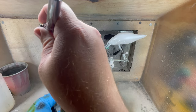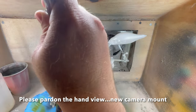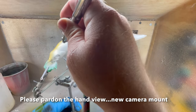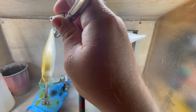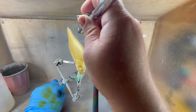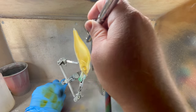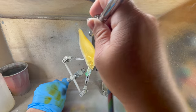Again, this is all going to get covered up with a darker color later on, so you don't necessarily need to do it. It's just something that I do for some reason. I don't really know, again, whether it's necessary. I do go a little bit heavier on the top half, kind of darken it up a little.